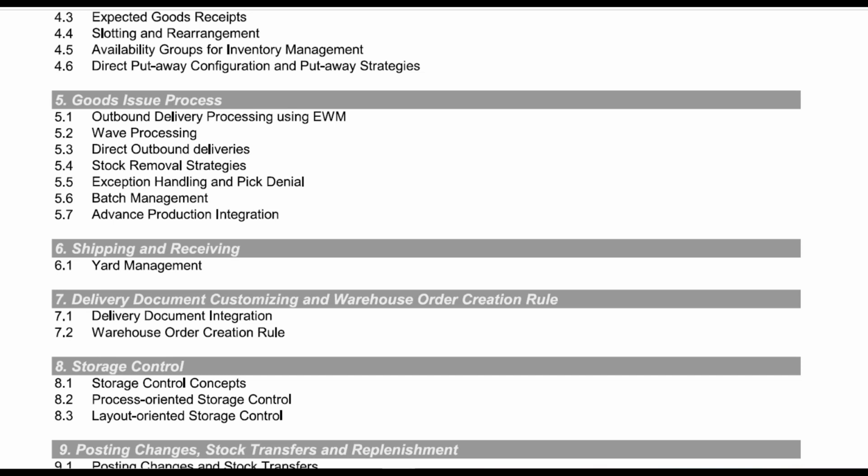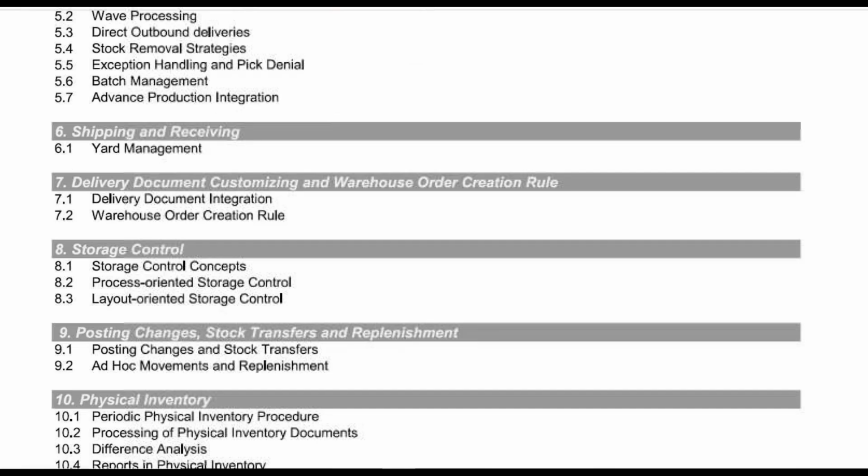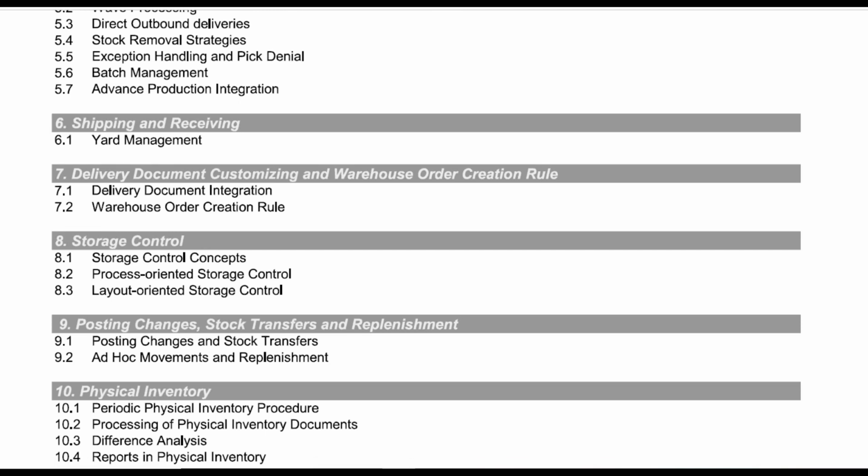Then we are going to implement complex processes for our warehouse. First, by activating yard management, we will integrate our warehouse to the yard, and then the same inbound process, outbound process, we are going to carry out using yard management. We are going to create our own deliveries, map those deliveries to new document types in EWM. We'll understand how the deliveries are integrated in Extended Warehouse Management.